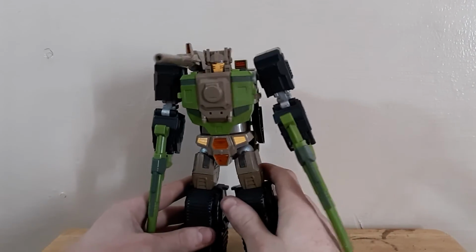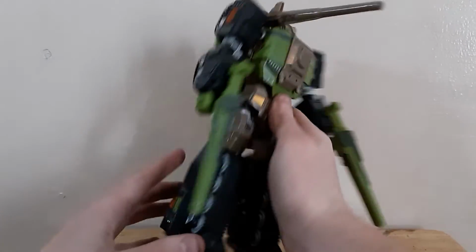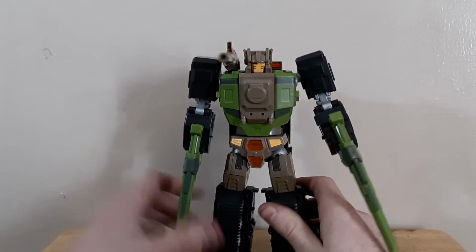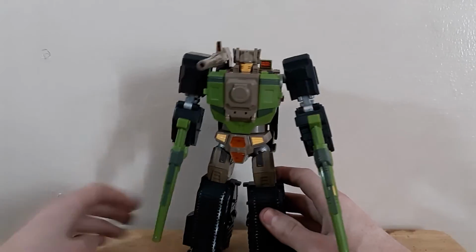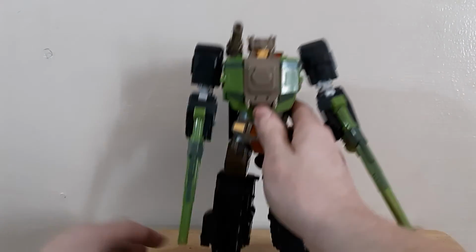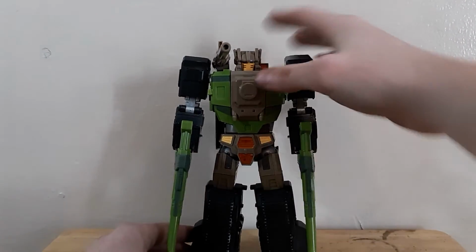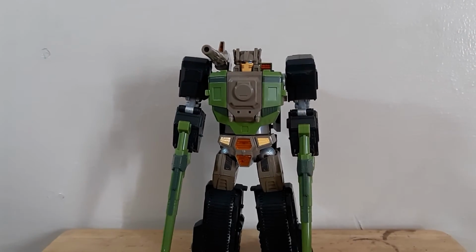I have a lot of fun posing figures, and I really, really like it. He is not shy of any articulation; you cannot put him in a pose. What is going on? I don't know. And I really like that because I have a lot of fun posing figures, and for a figure that I have wanted for a very, very long time, it just increases that for me.